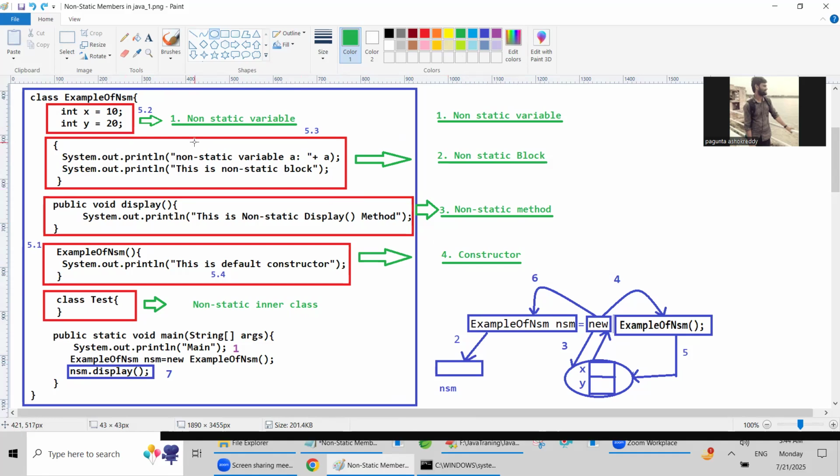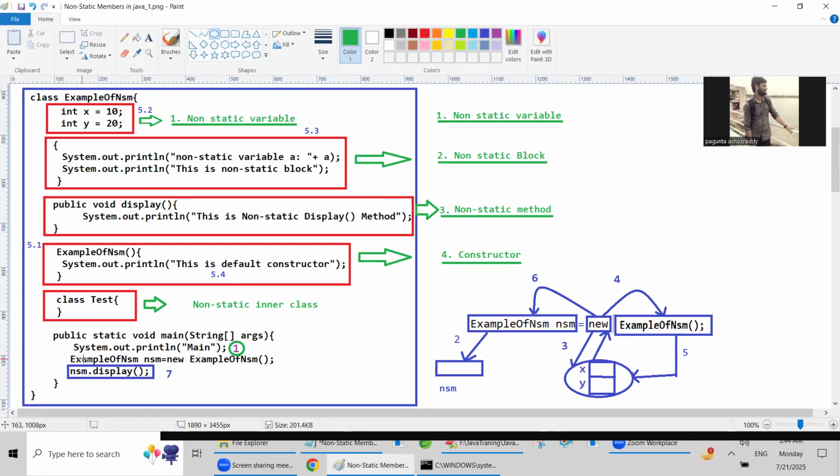Yeah. Now see, whenever the class is loaded into JVM, then control comes to the main method. This main method is executed. Okay, inside main method, the first statement is executed.